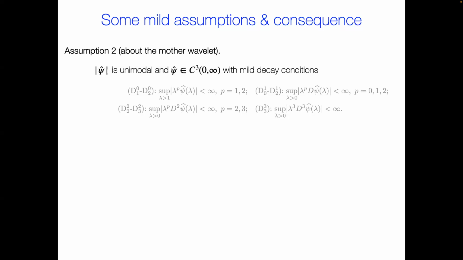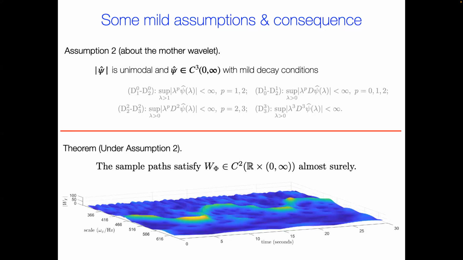And the side head is C3 with sufficient decay conditions, which I put here, but you don't need to worry about all these conditions. You can just imagine everything I will talk about is Schwartz: it decays very, very fast, and it doesn't touch zero. Technicalities don't really help too much for the ridge understanding. So we immediately have this theorem, which is easy to see because it's a band-pass filter already: the wavelet transform is actually C2. You have sufficient regularity, so you are allowed to take derivatives and so on, which is very good, almost surely.